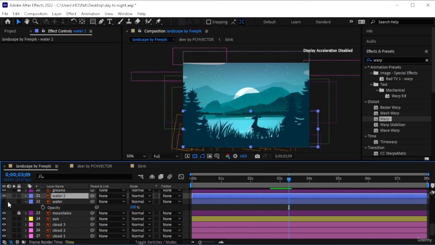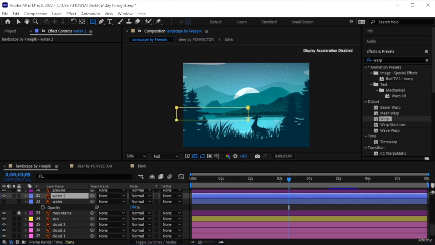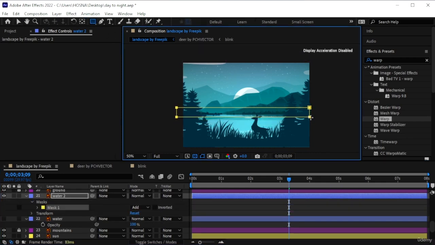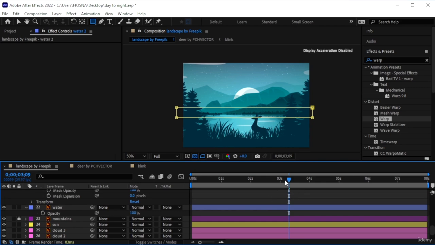Go to water 2, turn it on. Get the rectangle tool and just bring in the tip of the line. Then open mask, and we're going to feather out the edges of this, just a slight bit. Now when this goes on top, it will make sure that it doesn't come out of the lines.